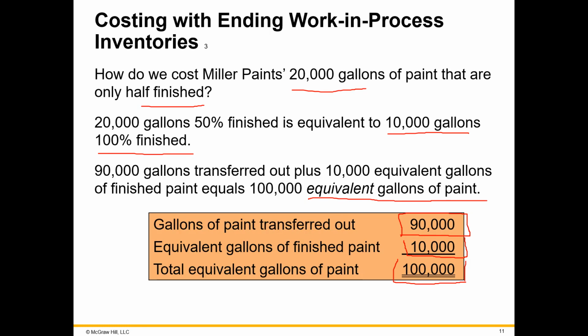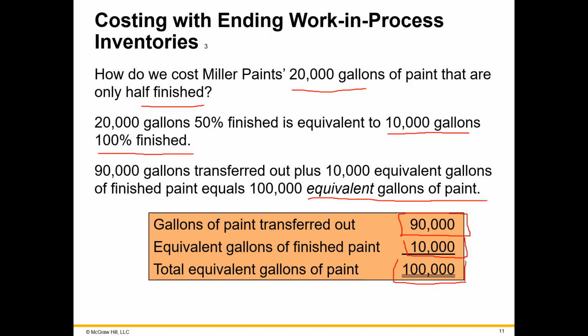Well, it could be a number of reasons. It could be that they're making different colors of paint. It could be that they're making different levels of quality, different brands. There could be a number of reasons. Remember that anytime we're doing accounting, it's not necessarily going to reflect every single piece of information about a product or service. And since this is just an example, they're also not going to give us a ton of details. But a question like that is a good question to have in real life.